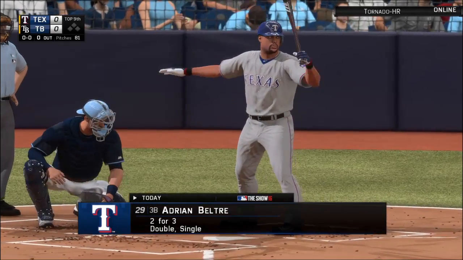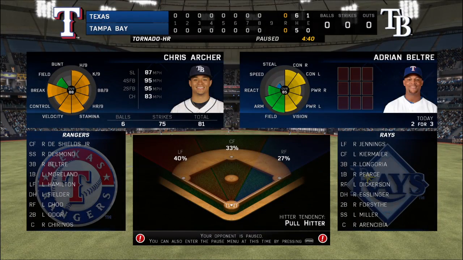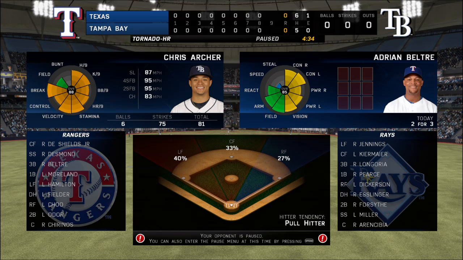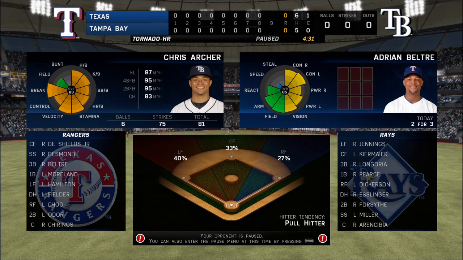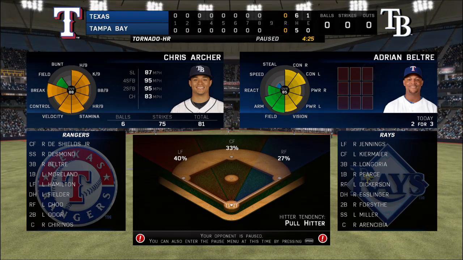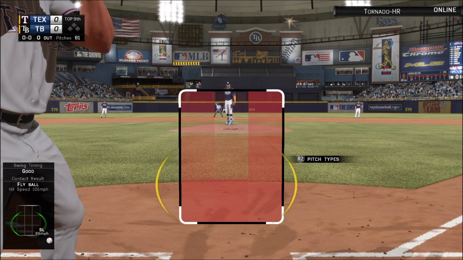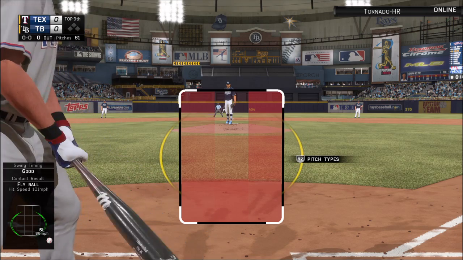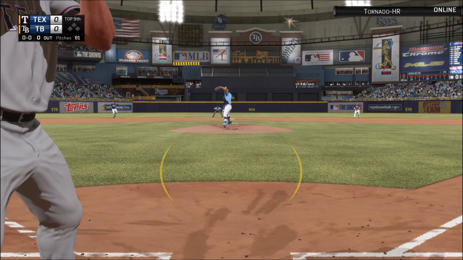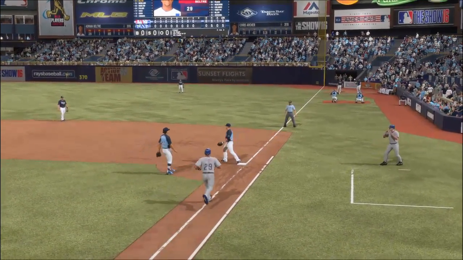Adrian Beltre will dig in. He doubled his last time. Boy, he had a great at-bat last time up, and he'll look for another pitch he can drive right here. Now action in the bullpen as their closer starts to get loose out there. First pitch of the at-bat. Ripped on the ground to first. Fielded by Pierce. And he is out on the tag.